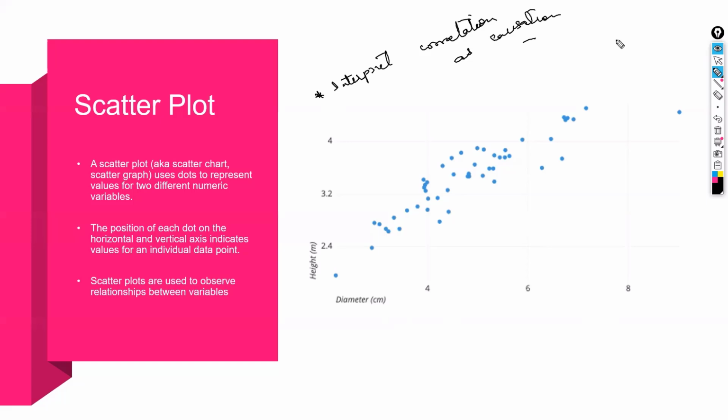Although this is not so much an issue with creating a scatter plot as it is an issue with its interpretation. Simply because we observe a relationship between two variables in a scatter plot, it does not mean that changes in one variable are responsible for changes in the other, right? So this gives rise to the common phrase in statistics that correlation does not imply causation.